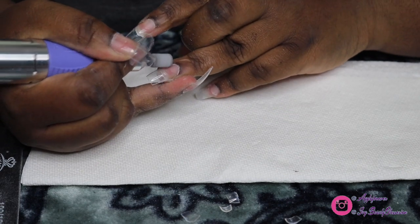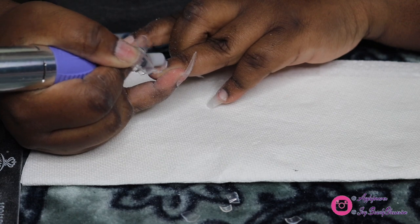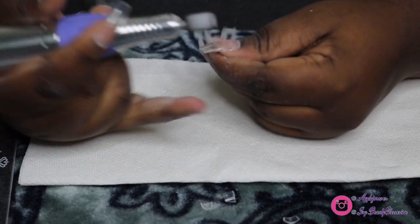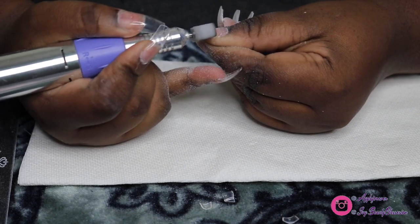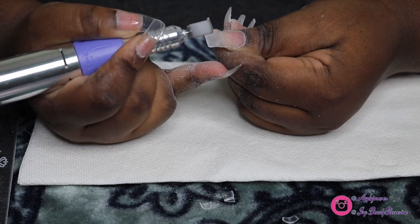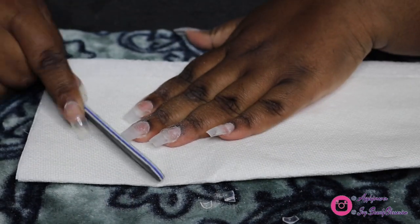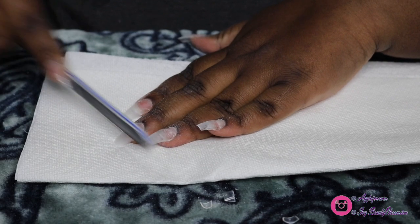As you can see right here, I am blending the tip with my natural nail. I am now using the nail filer to basically get everything to the specific shape how I want it, and everything sharp and, you know, nice.